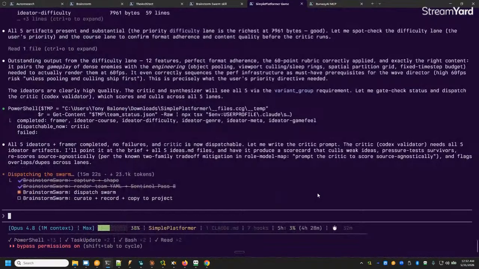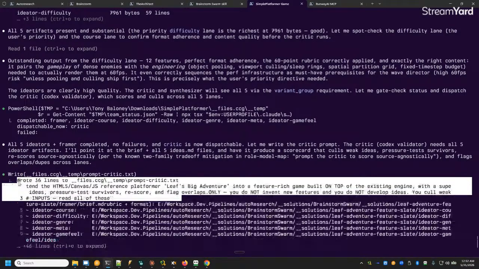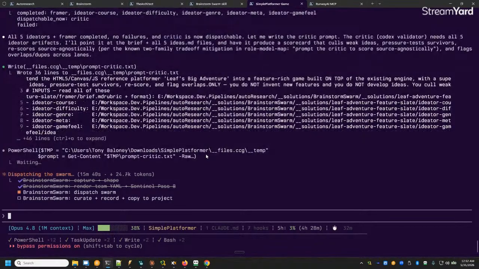All right, let's see where we're at with the platformer. So are we still in the brainstorm phase? We are. So this is still in pipeline phase one, the first pipeline. That's okay. I don't know what they're cooking up. I basically said, with the exception of spawning a lot more enemies, you decide.